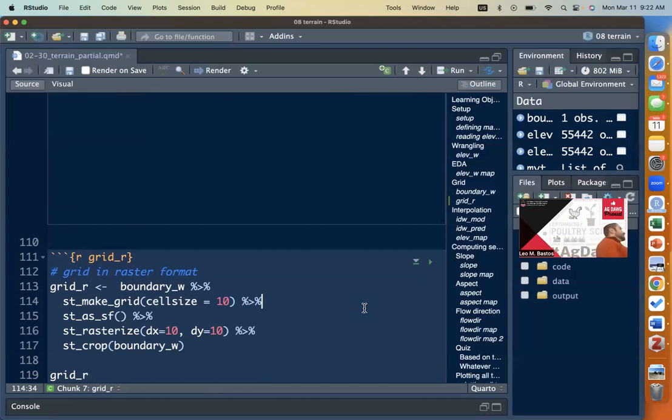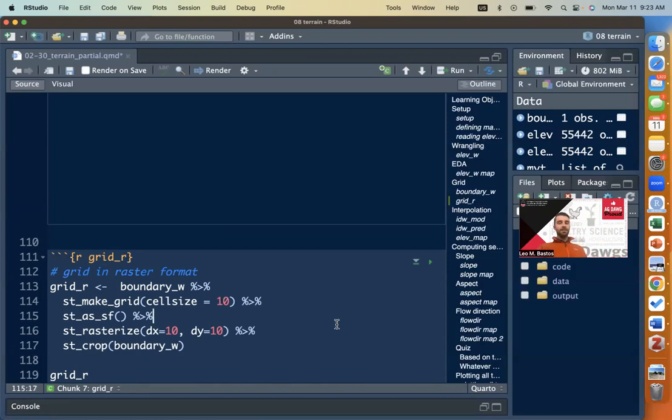Okay, I just want to stress this point again. Every time you're doing interpolation, regardless of what type it is, in our case inverse distance weighted, if it is any type of interpolation, you will need a grid, right? So the reason why we're bringing the boundary here is so we can create the grid that we're going to use to do the interpolation, right?